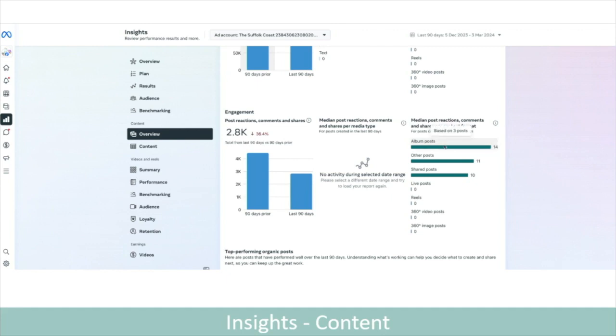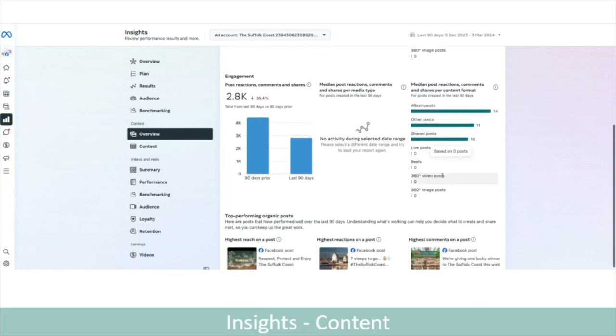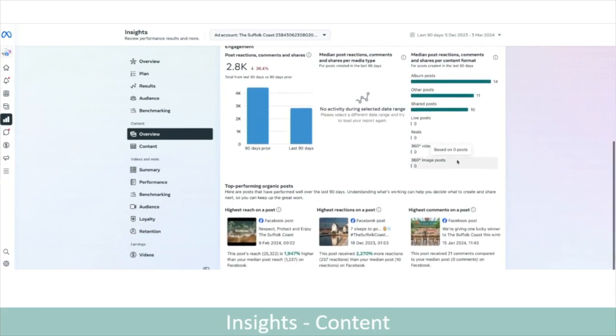Album posts are always really good because you are forcing someone to click your content. If you've got more than one photo, people will click it to scroll. If you just put one photo up, there's no reason for someone to click that post. They can scroll past your photo and see it in its entirety. If you use an album, they have to click it. So that's an engagement, which then means that your content will be served to them again.